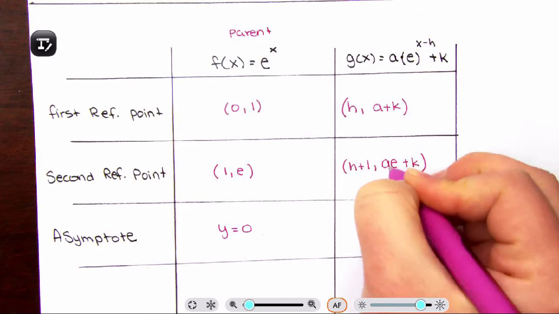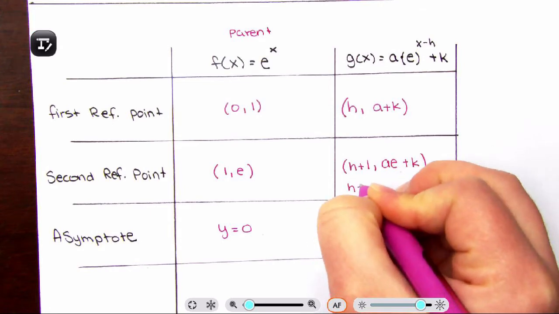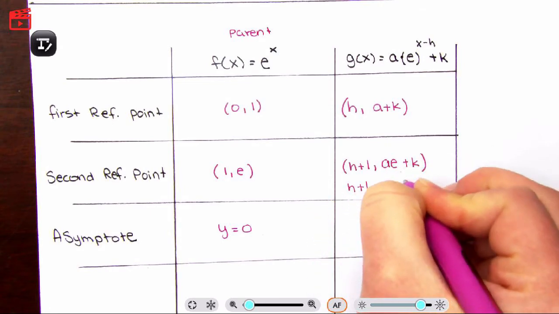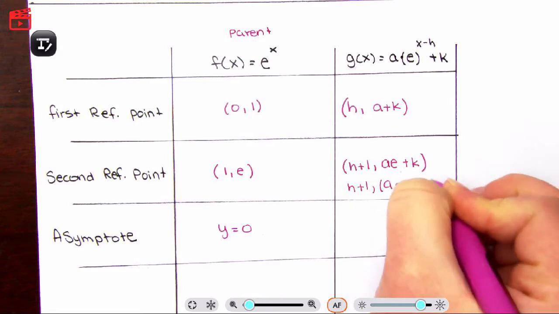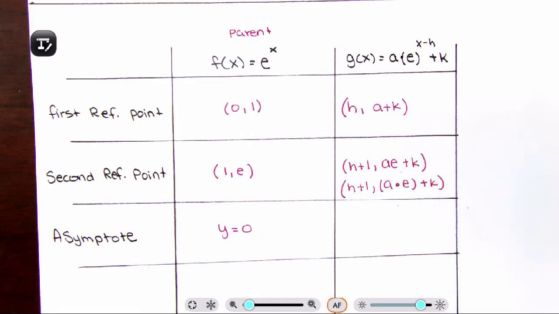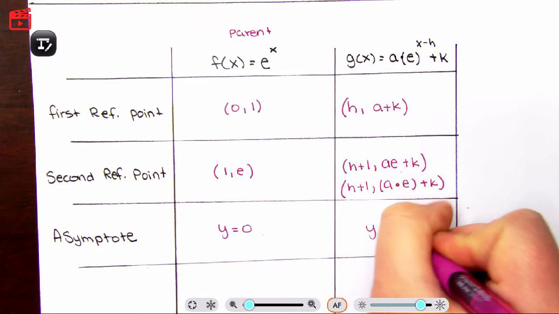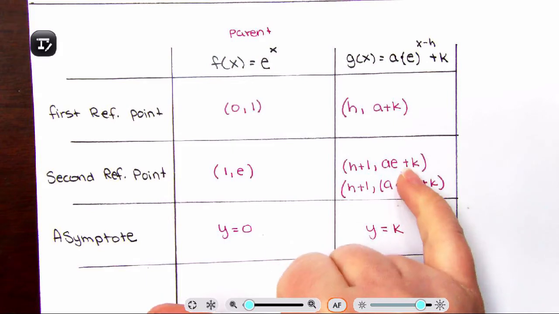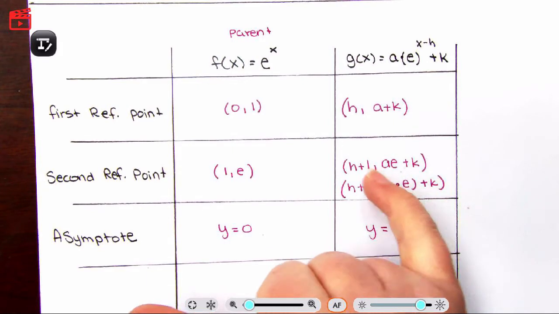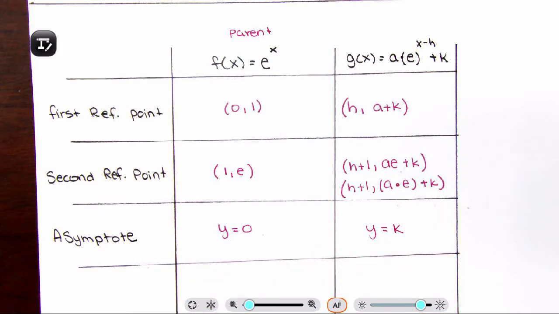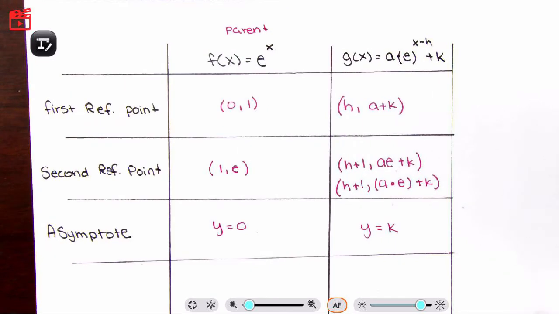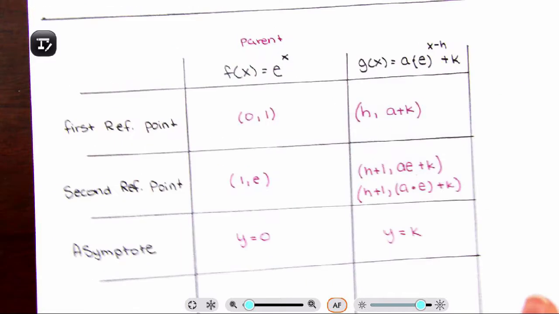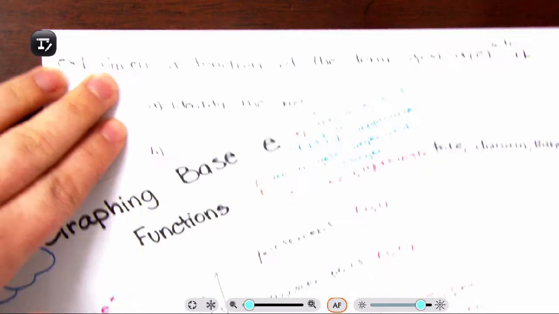Again, this is a times e. Let me rewrite that. Just so you know, again, these are the same things. I just wanted to make sure you know. And your asymptote is at y equals k. Take a moment to write that down. Again, we are multiplying the base with your a plus k. It's just like an exponential growth function that you did in the previous lesson. All right, let's move on. Go to example number 1.